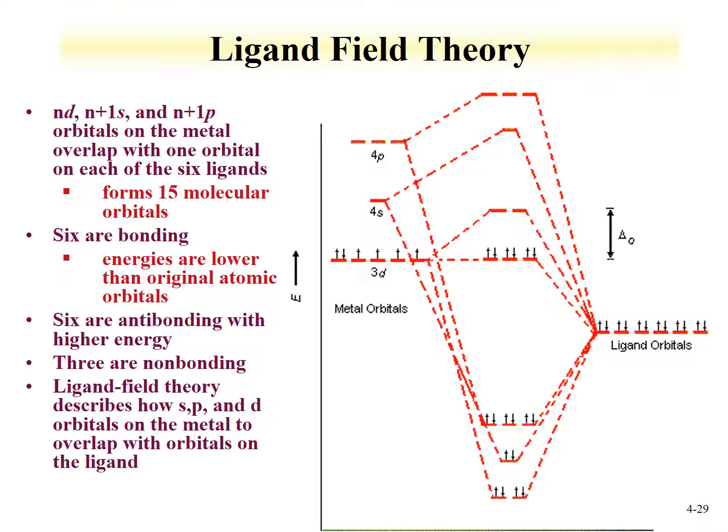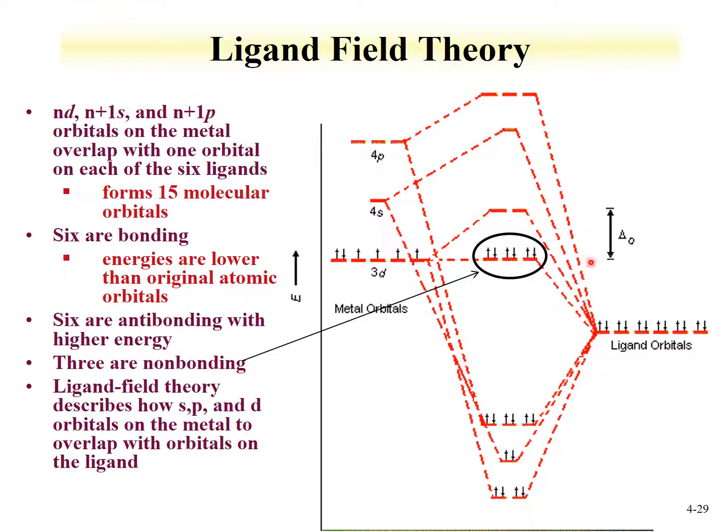This can be expanded for the ligand field theory. This is an expansion of the molecular orbital theory, where in this case for the metal-ligand overlaps, we have 6 bonding electrons. We know these are bonding because their energies are lower than both the metal and the ligand orbitals. There are also 6 non-bonding electrons. We see that all these orbital energies are higher than the metal and the ligand orbitals. And we have 3 non-bonding orbitals, and we see that these non-bonding orbitals come from the 3d metal orbitals, so we would expect these to have metal characteristics.